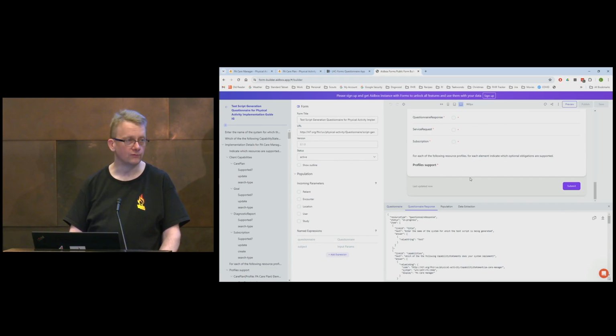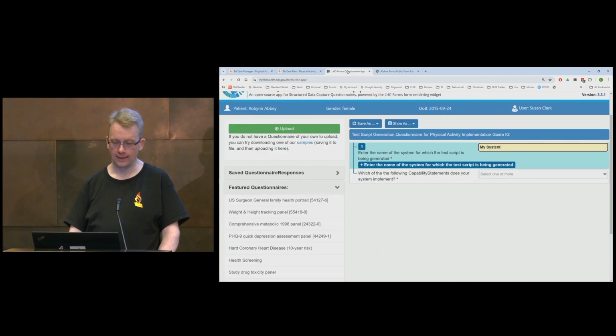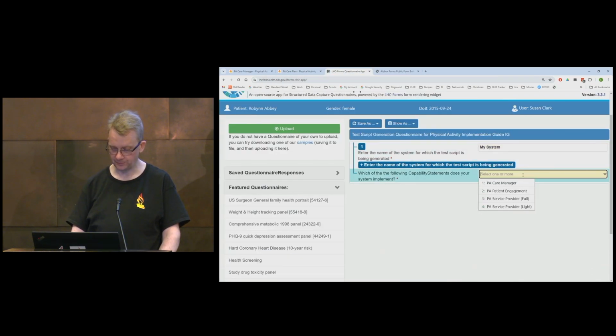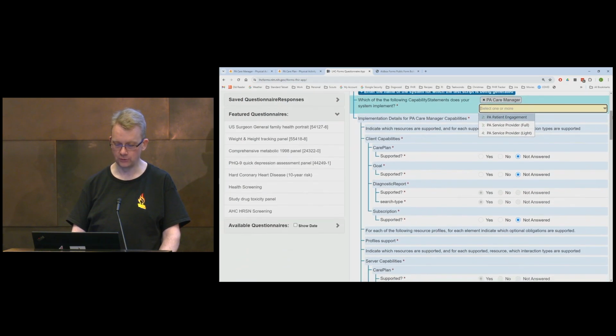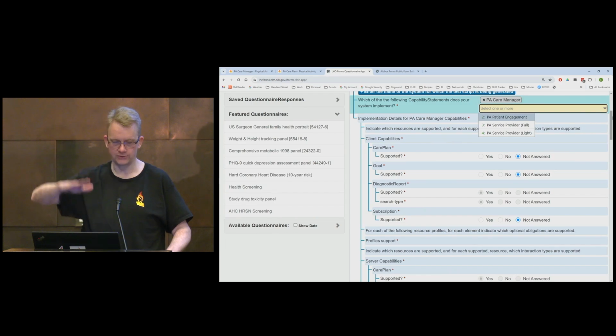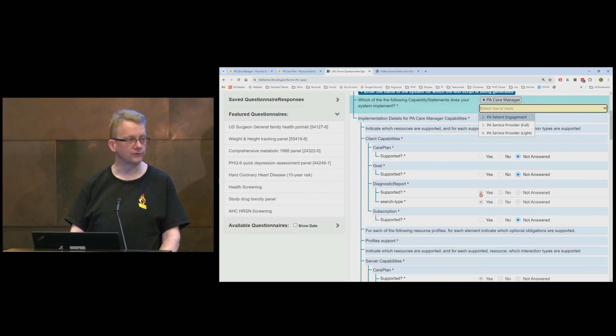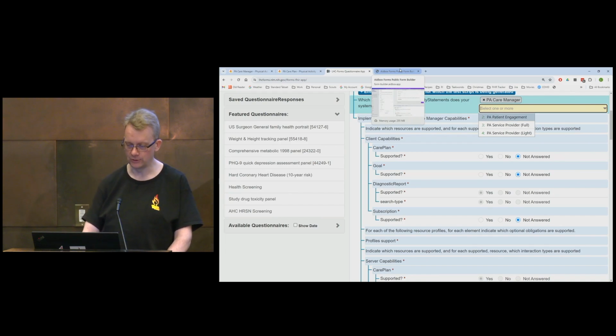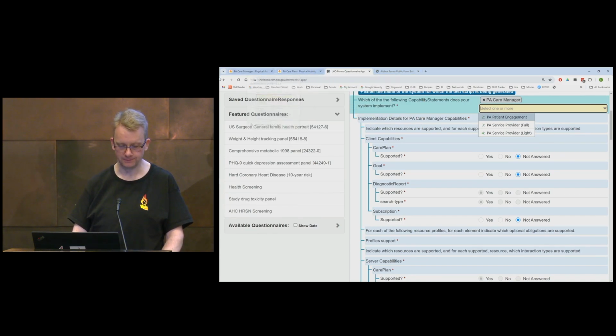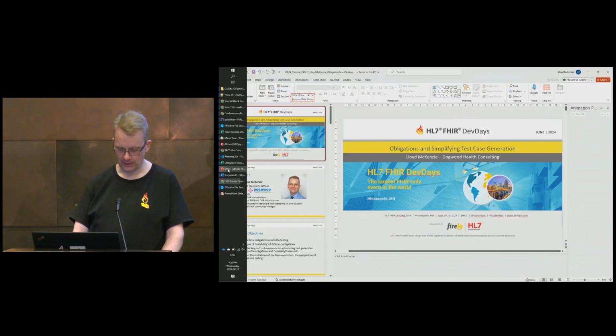You can use whatever form filler you like. LHC forms can also do this. LHC forms, however, doesn't have the grid control, so instead of having that nice little table, you just get a long list of questions. On the other hand, LHC forms does support having initial values populated, so that's kind of nice. The AidBox folks said that they would probably have this particular problem fixed in a week or so. So they're responsive, which is awesome. So that's that step.